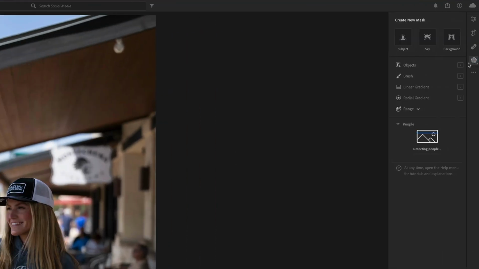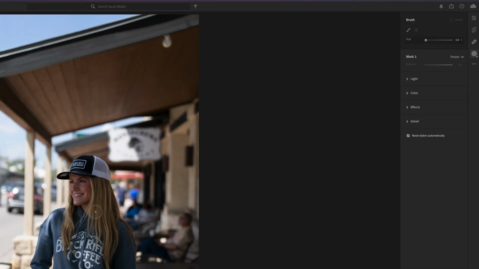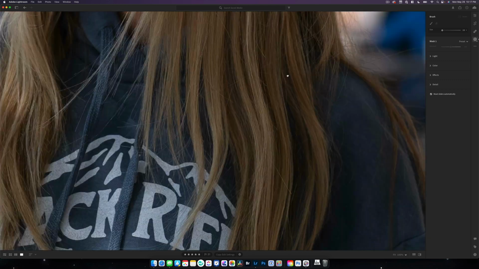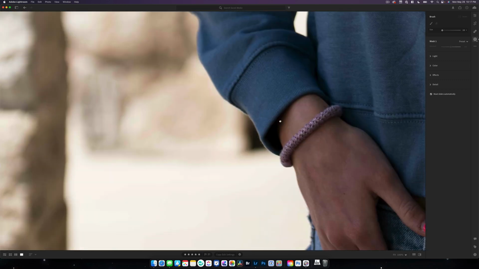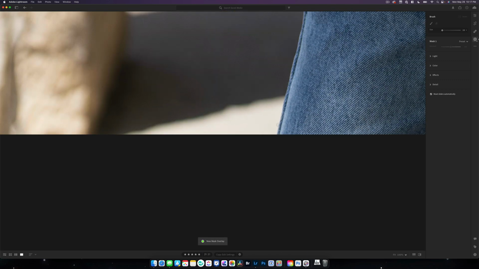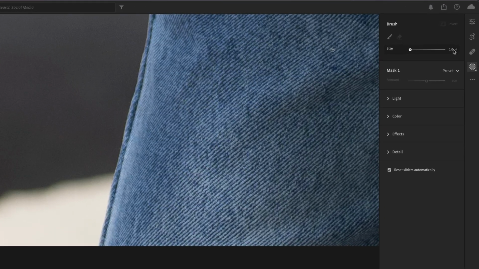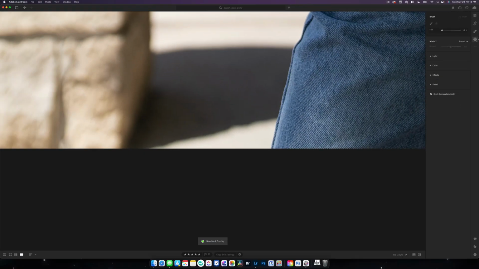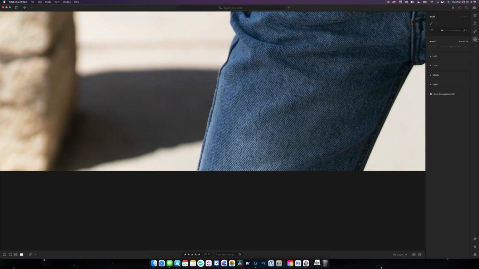So all I'm going to do is go to my masking tools and select brush, and then I'm going to zoom in on this image. Well, I need to select my brush. There we go. And I'm going to zoom in rather close, and I'm going to start on the bottom of the image, and I always use number 1 sizing, but you can adjust that based on how much you're zoomed into the image. I'm going to make sure actually that auto mask is on.